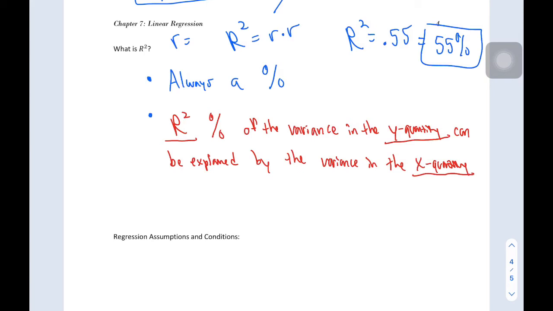So I recognize that right now I'm literally giving you a cookie cutter formula, but believe me guys, I don't think there's much value to be seen from this statistic besides this. So like for this example, if we know the r squared value, we can say 55% of the variance in the total cost can be explained by the variance in the number of pairs of genes.